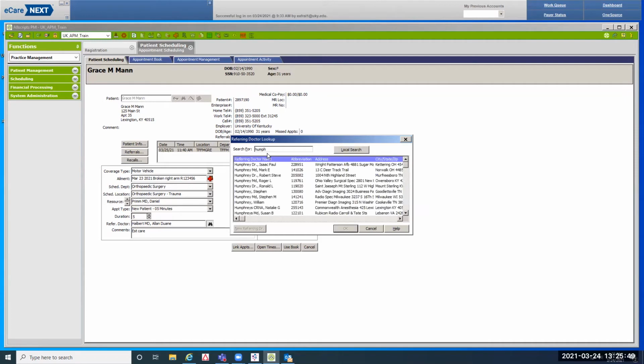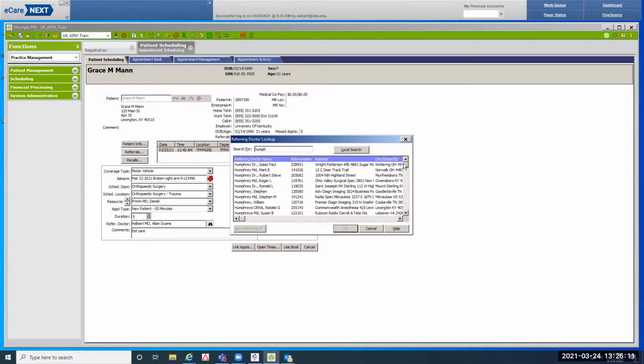And then when I hit enter or click search, here are my Dr. Humphreys. Now, if I look down this list, I see a Roger L. Humphrey. But if I look at that location, he's at Ohio Valley. That is not the Roger Humphreys that I'm looking for. Notice how that Roger spells his name, R-E-Y.